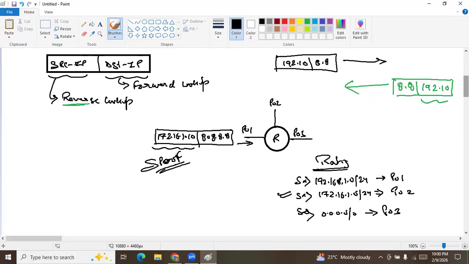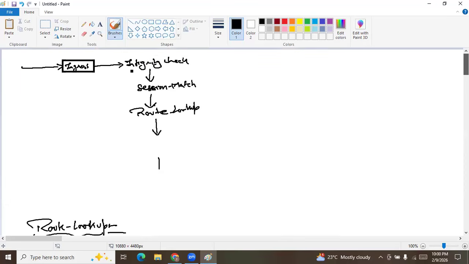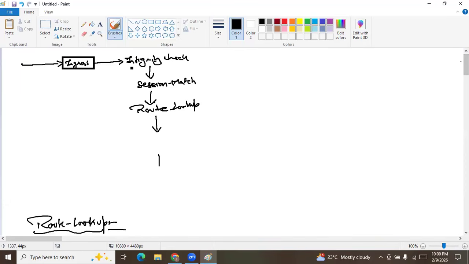Now, see here. See why I have mentioned this now because of two reasons. Because in Palo, routing lookup happens twice. One is before natting, and the other one is after the DNAT check.